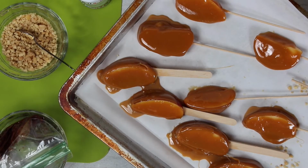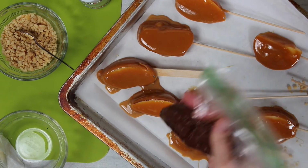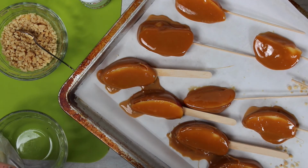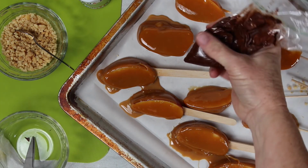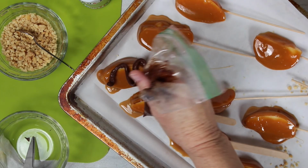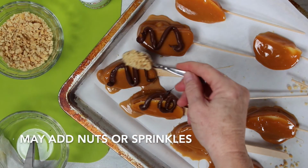The apples are chilled, and I've warmed up some chocolate chips in the microwave and put them in this plastic bag. And I'm going to cut a corner off of the plastic bag and use it as a piping bag to squirt a little bit of chocolate over these for fun. And right away, put a few nuts on them.